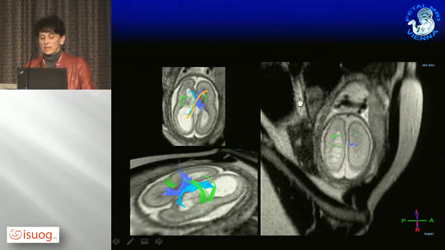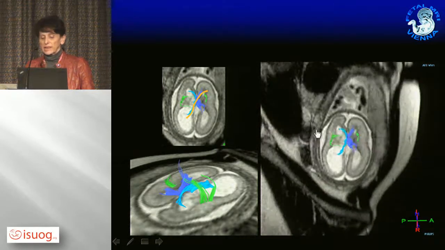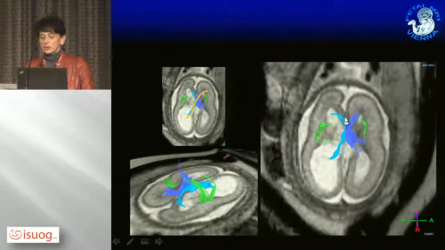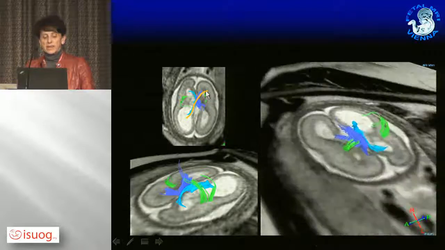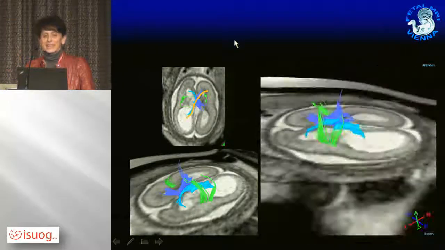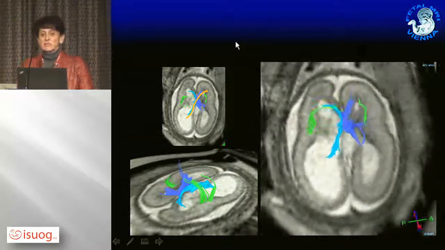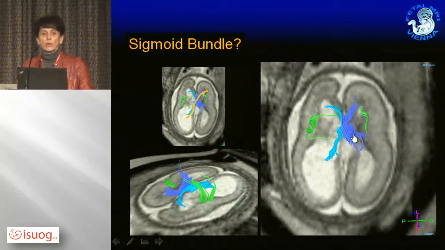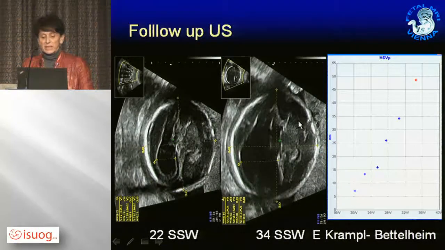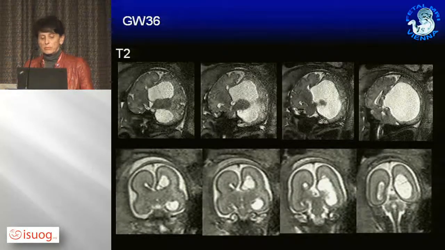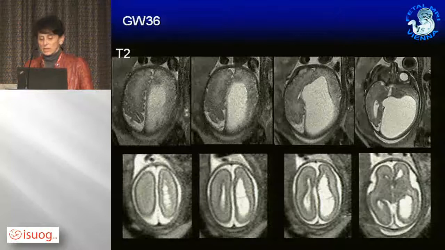And here you see it in a movie, how it looks like. And maybe there are two bundles on the right and the left side, but also it might be the case that there is a bundle shaped like an S. And this bundle has been described as the so-called sigmoid bundle. Well, it has been, but let me at first show you the case. Later on, it got unilateral ventriculomegaly because of a blockade of the foramen Monro, and we proved that using MRI. This is not really interesting.